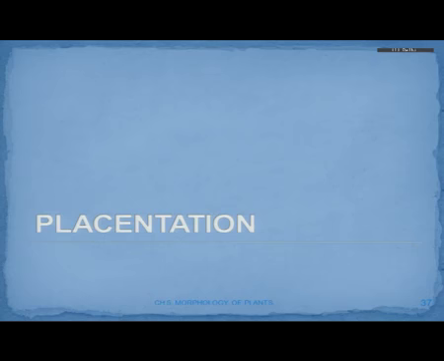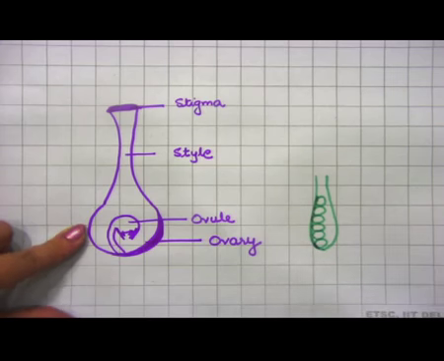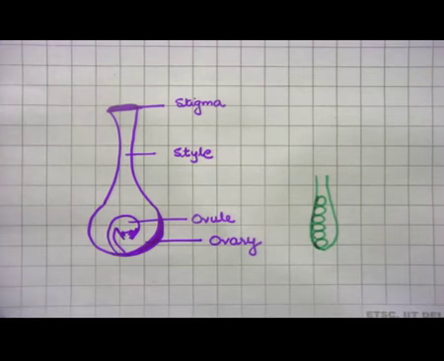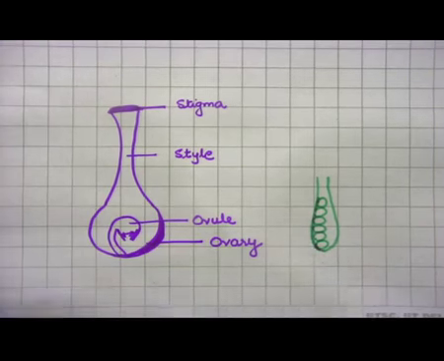First one to come up is the marginal placentation. What happens in this case? The ovary is somewhat like this and a placenta develops on this suture. So, many ovules are born here in this manner. They appear to be arising on the margin of the ovary. Such a placentation is called marginal placentation and the example is pea.